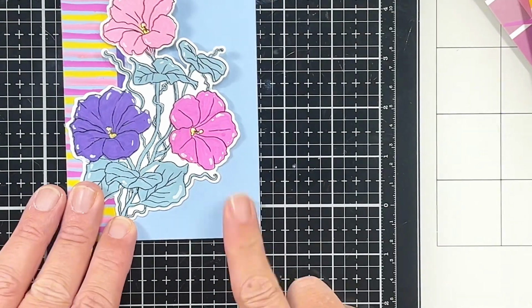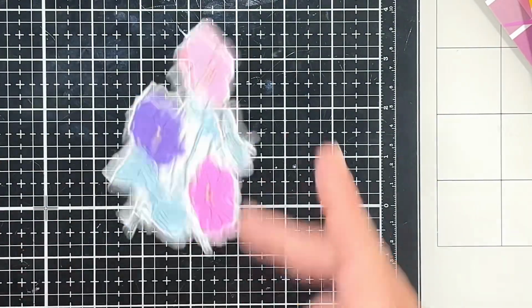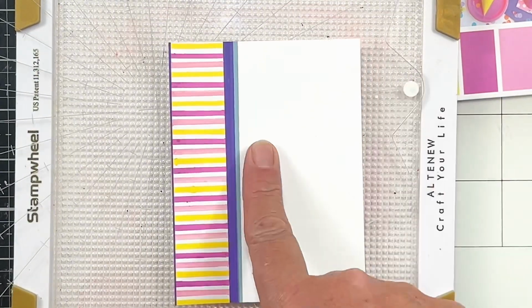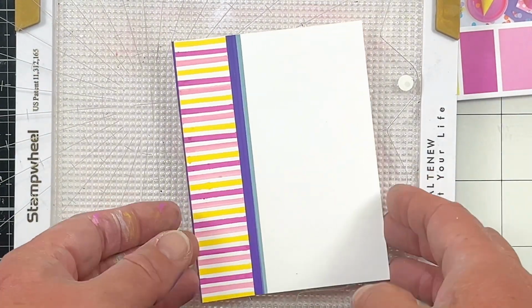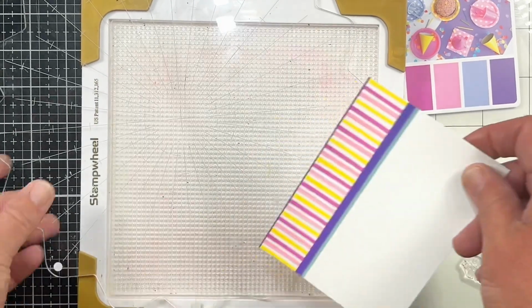I think we need to change the blue. So I'm going to do that and switch that out. All right, now we're going to stamp our sentiment. I went back and changed the card front to a white with the stripes, and I like that a lot better. So I'm going to stamp my sentiment.